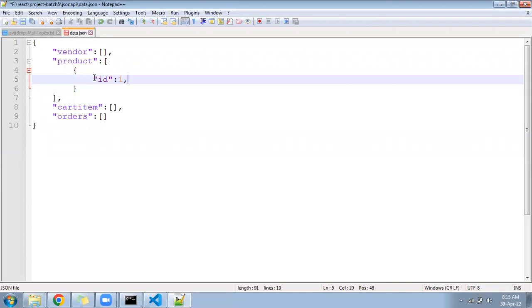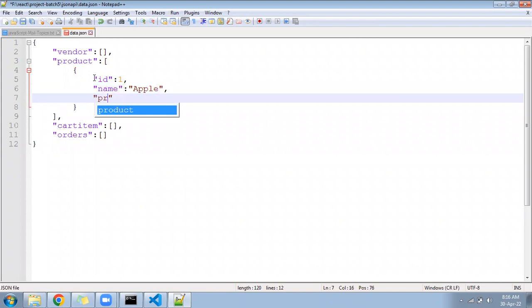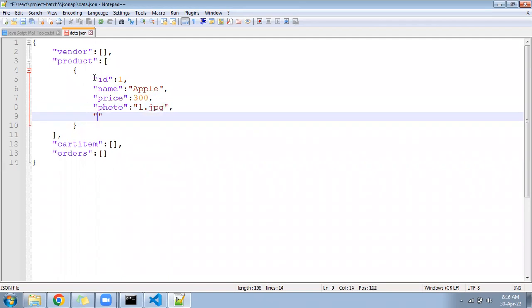1, name, Apple, price, $300, details, or maybe photo, 1.jpg, details, good product.